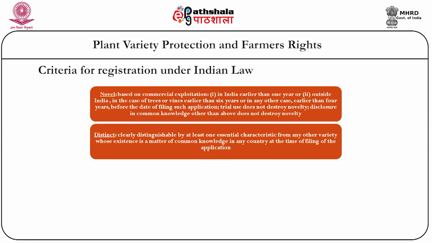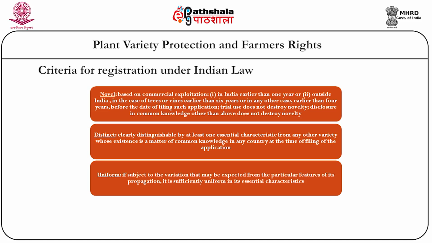The distinctness required of a plant variety for the purpose of registration under the Plant Variety Act is that it shall be clearly distinguishable by at least one essential characteristic from any other variety whose existence is a matter of common knowledge in any country at the time of filing of the application.